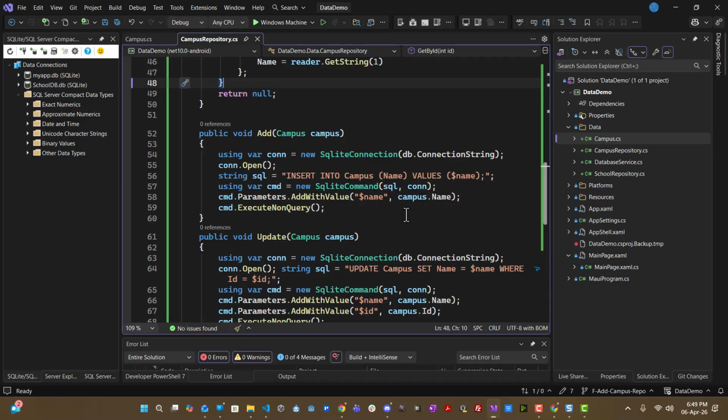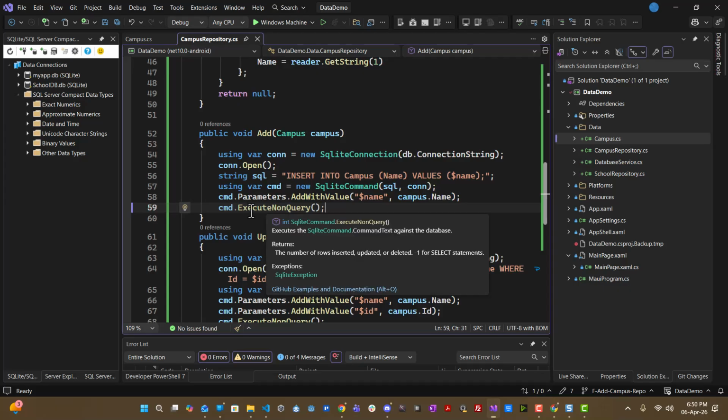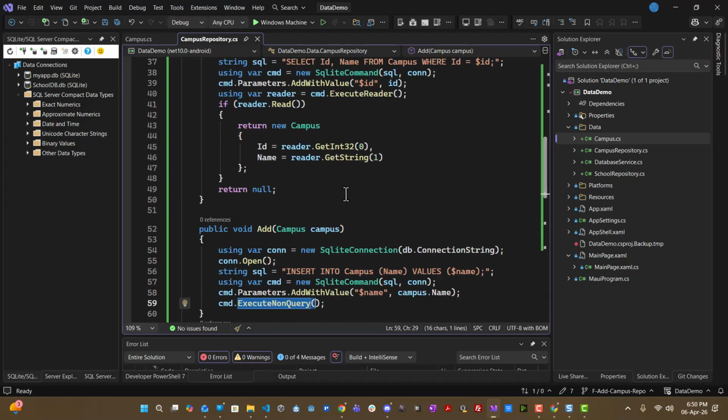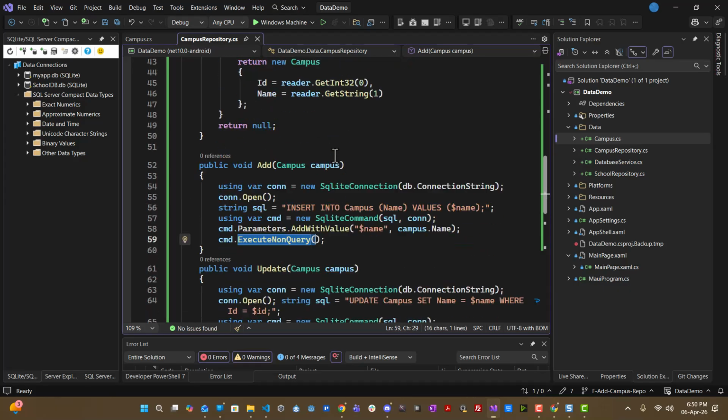So if you had multiple elements in your model or your table, it would be name, comma, and then all the other attributes. This table is pretty simple, so we just have to insert name. And then we notice we're executing non-query as opposed to executing reader. When you execute non-query, it means that you don't expect to get anything back from the SQL command, which we don't because we're just adding something.